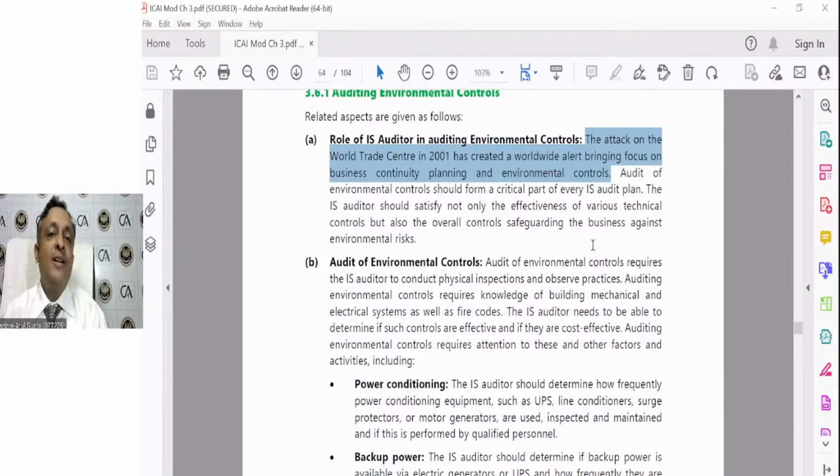A trillion US dollar, if it has to be converted into rupees at today's rate of conversion, is 82 lakh crore rupees. Please understand, read the way I have said. 82 lakh crore rupees is roughly 1 trillion dollar today. So it is estimated that much loss and the ripple effect of it. Because that awareness came, the loss was immense. Beyond the human life loss, business loss was immense also. So this aspect of audit has come to the forefront, whether things are proper or not.